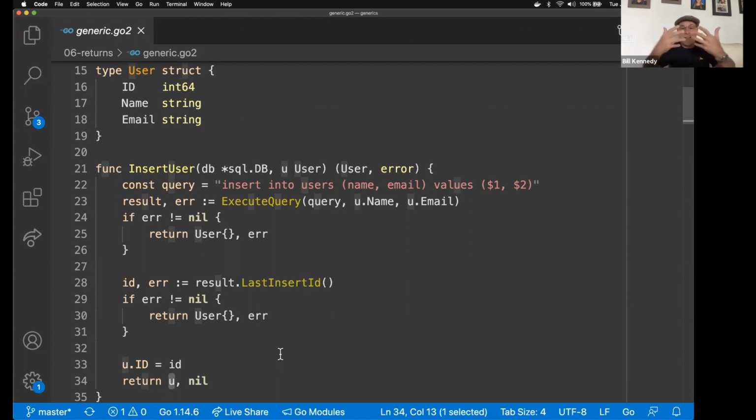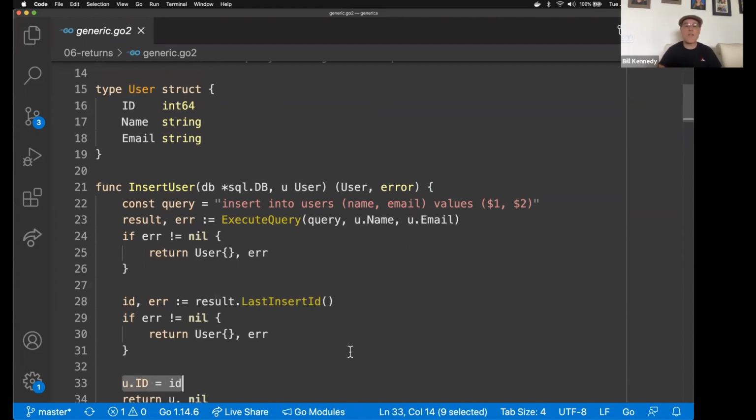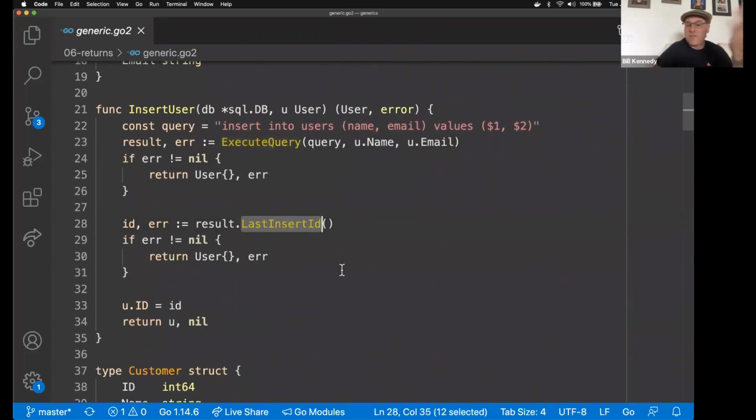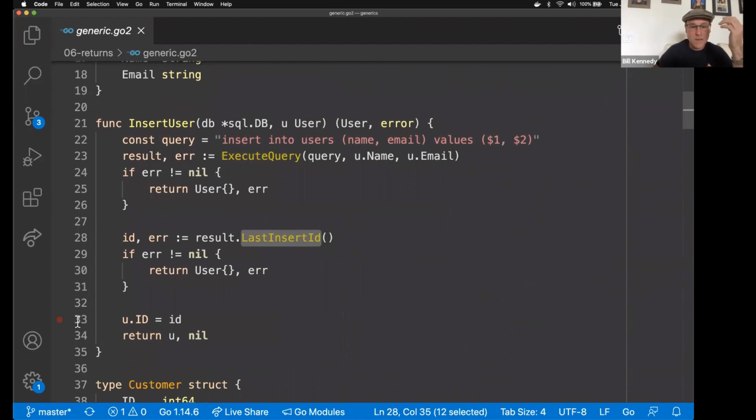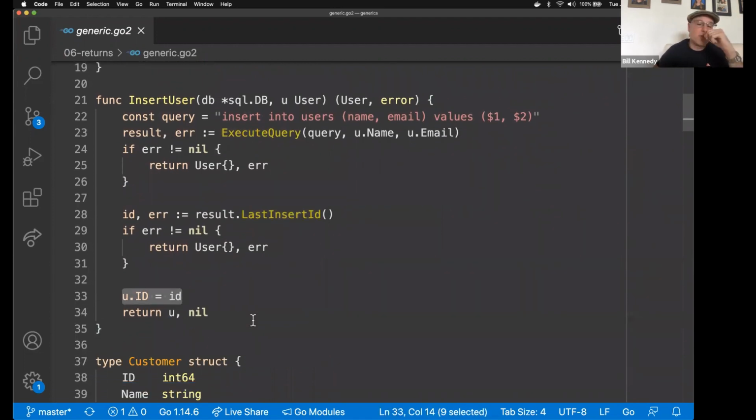I personally have found that this type of mutation, when it's reasonable and practical to use, adds a lot of value. And the key here is getting that ID back from the database, letting the database generate that, and then assigning it. So here it is, an insert user has all the intelligence, and really the core intelligence is the query itself. Everything else is already a generic function. This is a generic function using reflection already. This returns an int64, no big deal. We have to do the assignment, we do the return.